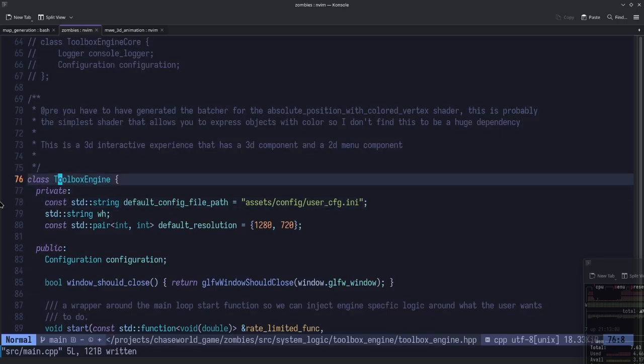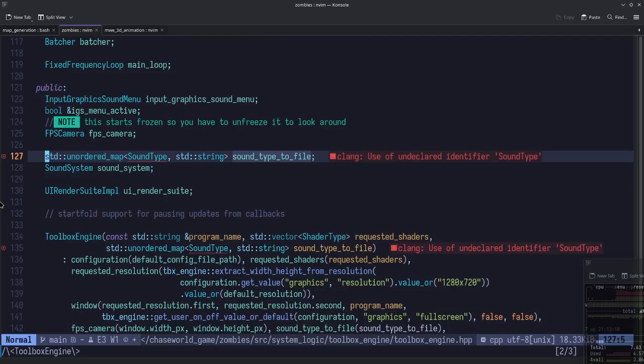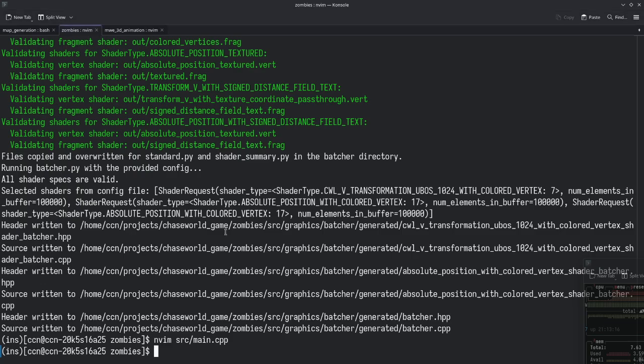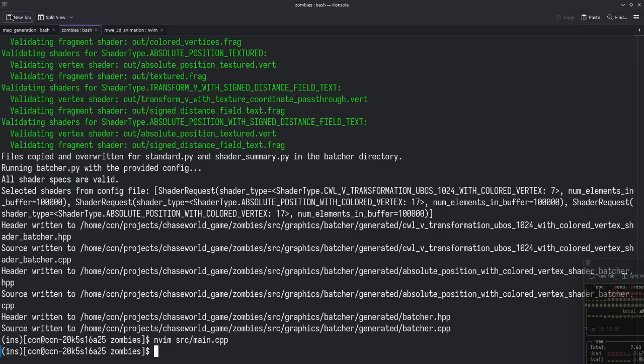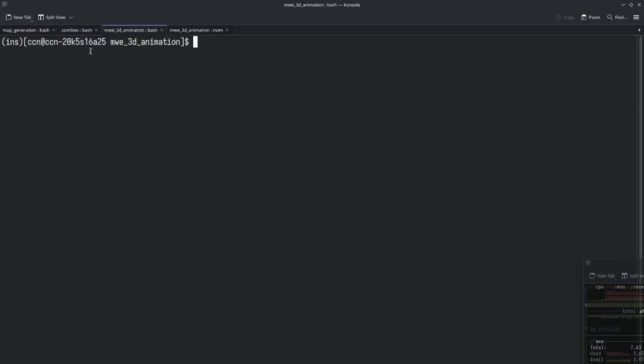So what is the constructor for this? The constructor, and this class should be a little better organized, and also sound type doesn't exist, right? So sound type needs to be generated, and it gets generated by the sound files in this.